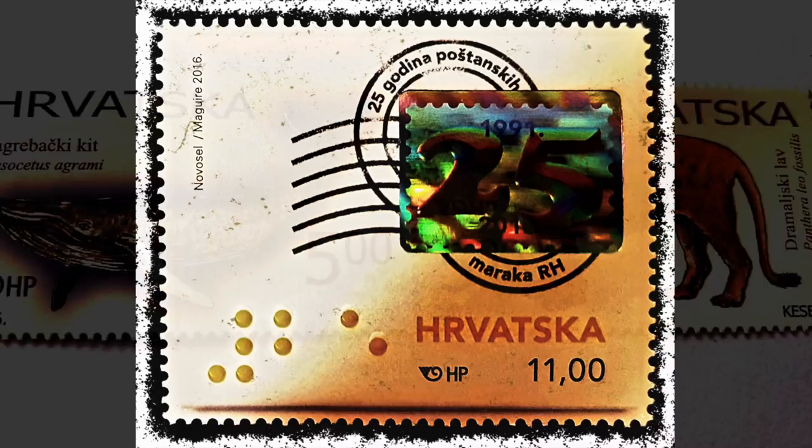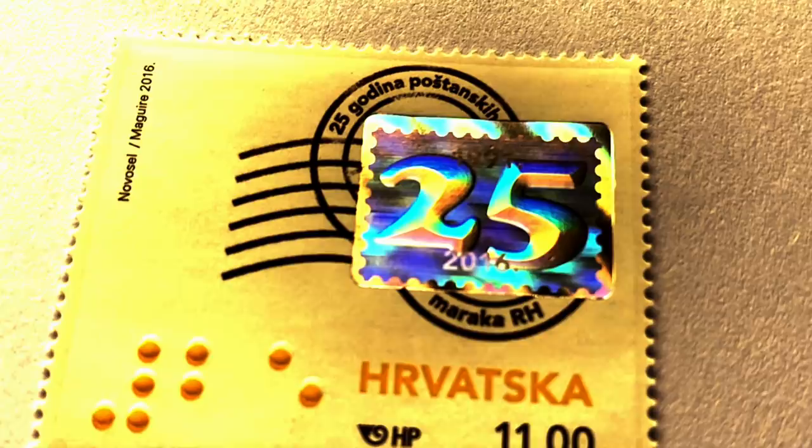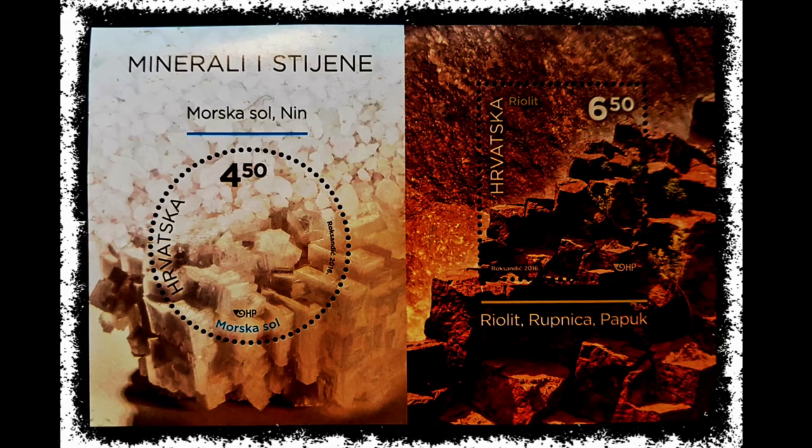The Stamp Day — 25 years of postage stamps of the Republic of Croatia. It is a special issue that cherishes itself as its own motif, representing its own angle of viewing as affixed to a letter, together with the cancellation mark. This anniversary stamp will be remembered as the only stamp in Croatia produced with a hologram. It appears three-dimensional depending on the angle of viewing. The background with postal horns creates a real three-dimensional effect of deepness that also changes with the angle of view. Slant lines on borders of the stamp change colors when moved into light.